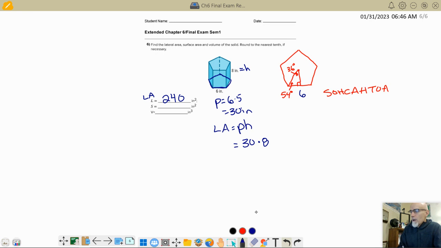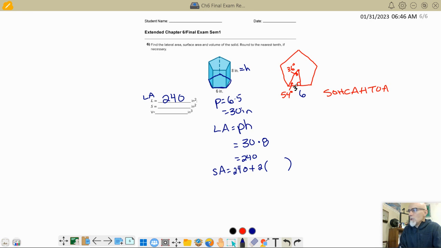Okay. All right. Well, let's see. I know this piece right here is 3 long because I now need to get the base, right? Because surface area is this answer right here, the 240 number. And I've got to add 2 bases to it. So I'm going to take 240 plus 2 times whatever I get for the area of the base.